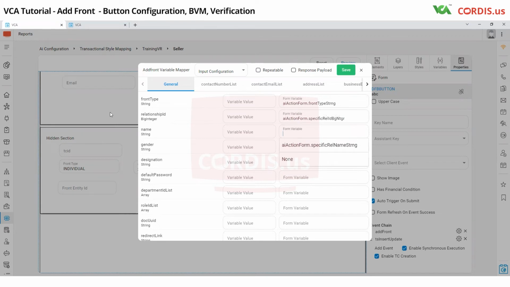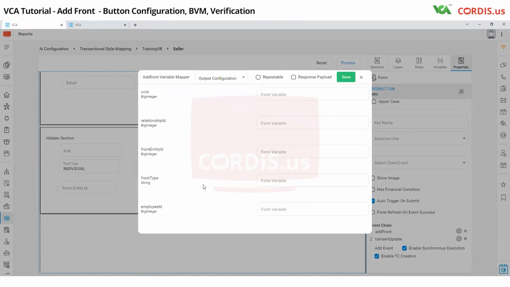Name will be the name that you enter in the form, not the name here, not the relationship name. It will be the name that you are entering in the, for example, if XYZ company is your company name, which text box you will enter that XYZ company name, that will be the one that you look for. So I have this one. So these three fields need to be filled here. Click on save. Click once again, and now from the drop down, select output configuration.